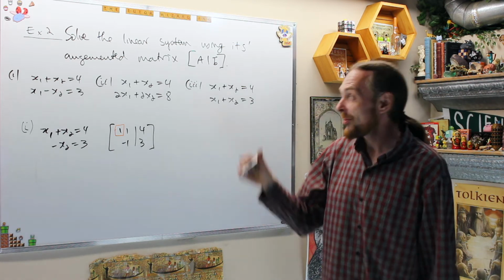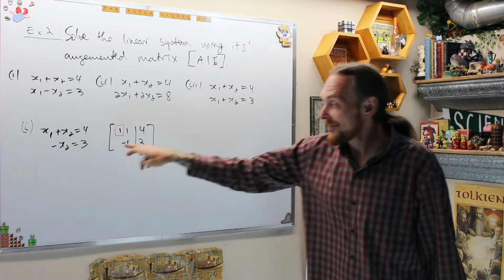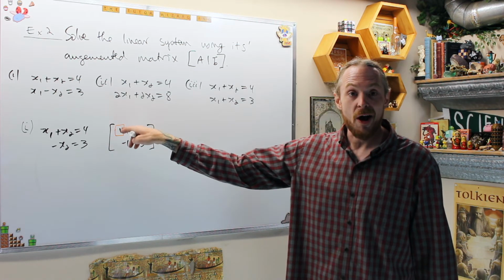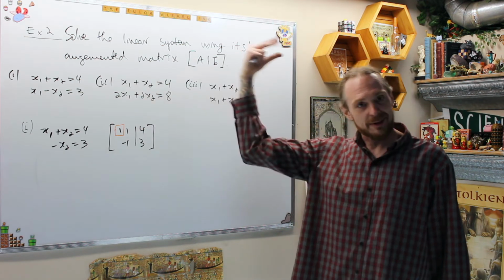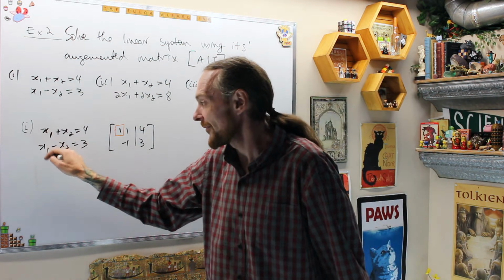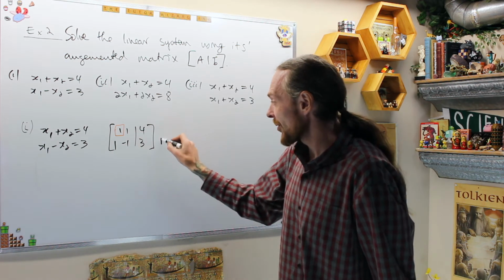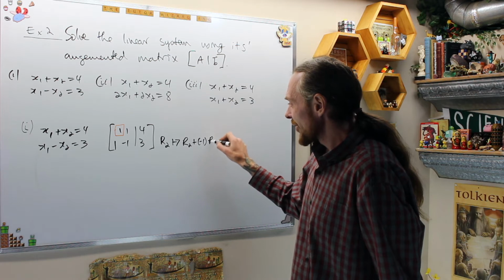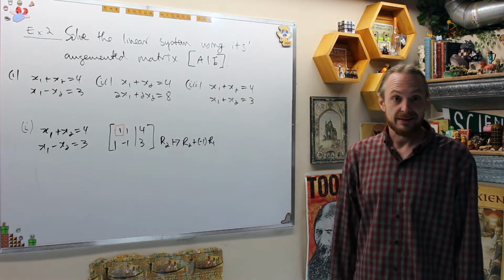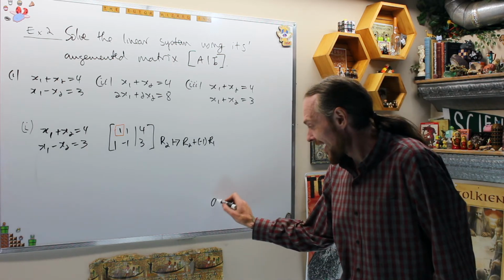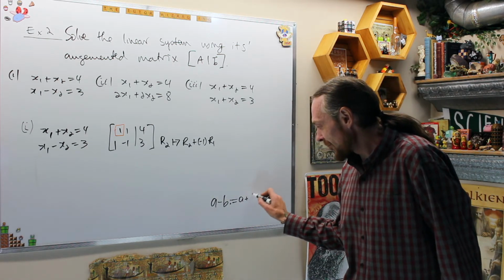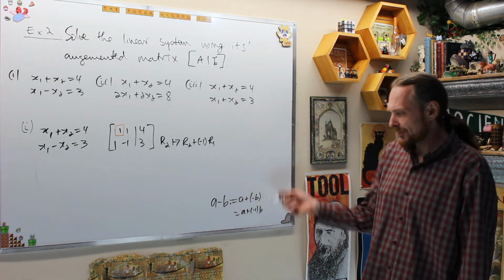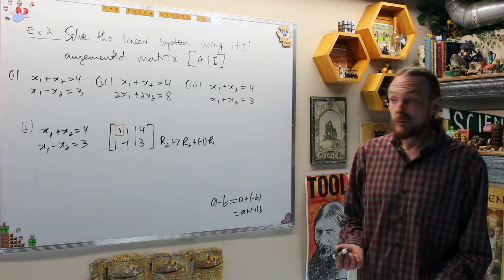So I want to start using row operations that I'm allowed to use to get that to be a 0. The best way to make that a 0 is to have this one a 1 and multiply by the opposite to get rid of it. Long story short, if I want to get rid of this 1, I'm going to take row 2 and replace it with row 2 plus, technically, negative 1 times row 1, or what we say, row 2 minus row 1. And you're like, isn't it technically? Yes, because A minus B by definition is A plus the negative of B, which is A plus negative 1 times B. Axioms, properties.